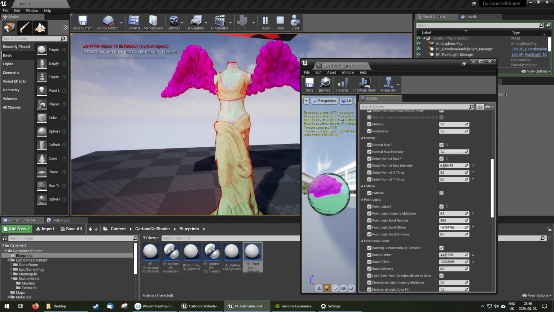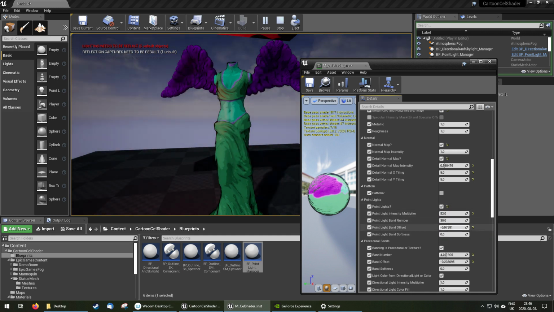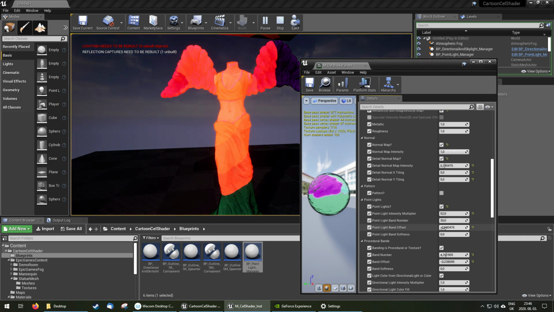You can change the offset, which will reduce the radius from the point light. You can increase or decrease the band numbers of the point light, and you can smoothen it if you want.